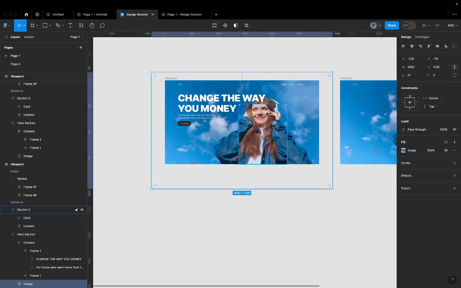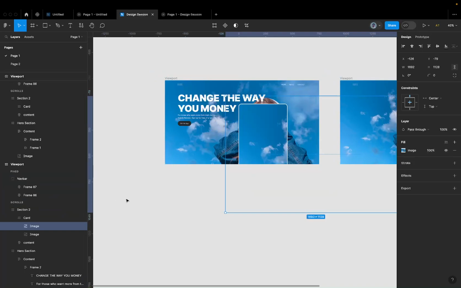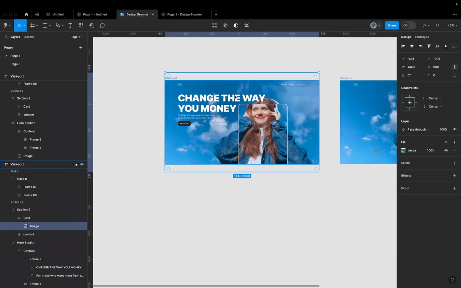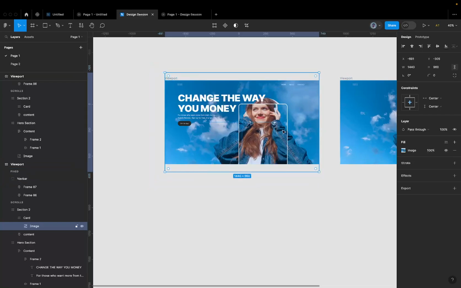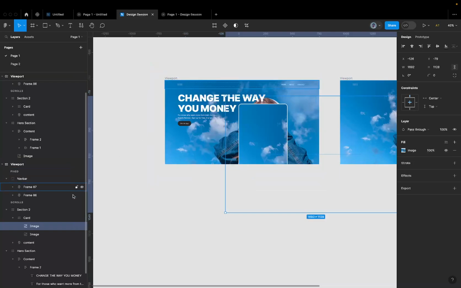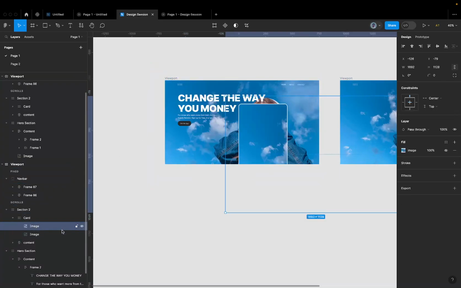Once I've done that, I want to Control C, then go into the one that's inside of my card and Control V. Although it's going to be aligned differently, it's still going to be messy. So I pasted the new image size inside of the card layer, the card that's inside of the section.